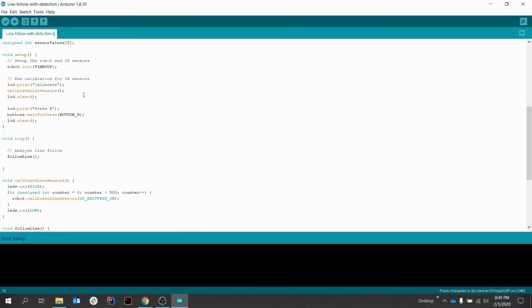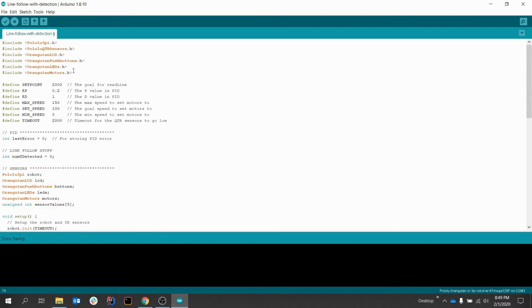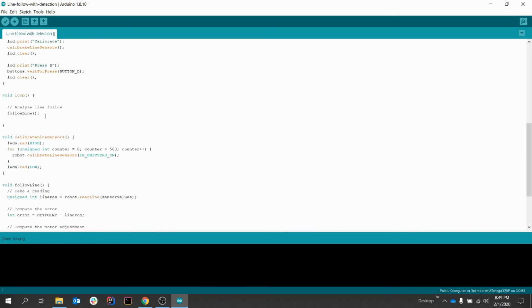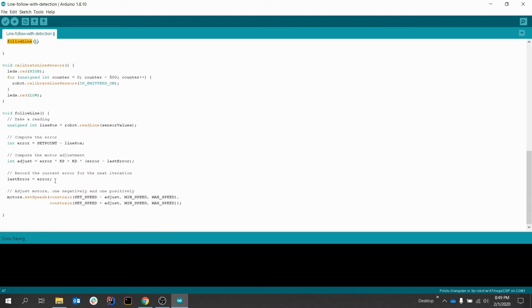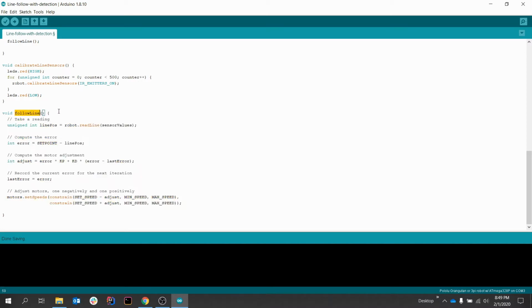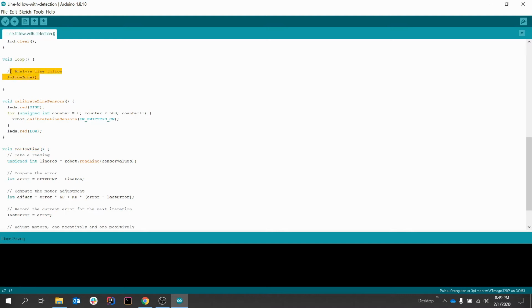I'm going to start with, just so you can see this code here, a basic line follow code. I'm using the 3Pi robot, so there's a lot of libraries included here. Don't worry about that. If you have a line follow algorithm, you can just go based off of this. I just have my one command to follow a line in here. That's just taking all of the PID calculations, which if you don't know about these, you can check out one of my other videos on how to program and tune a PID line following algorithm. But basically you just shove that into its own little function called follow line, and then you call follow line every time the loop iterates.